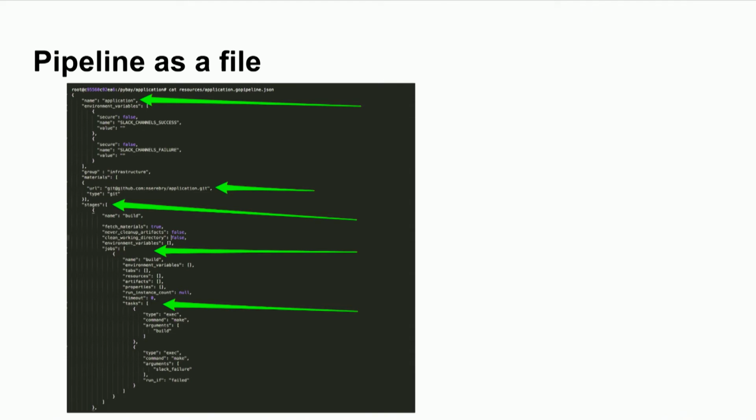So we wrote our own tool which does that for us. It creates the application. You can see the application name on top. That's what I provided as the application. Slack channels are empty, and then the group is infrastructure, and you see the GitHub repo got added. There are stages. I give an example of one stage because for every stage it would be more, and I'm not sure it would fit on the slide.